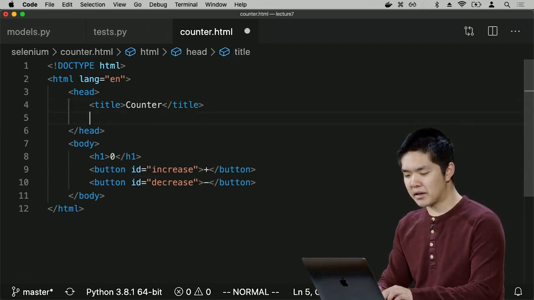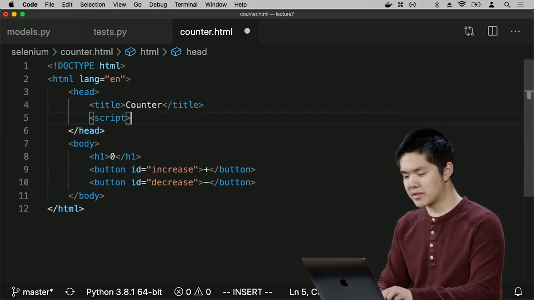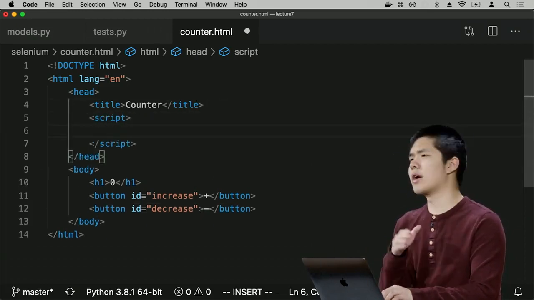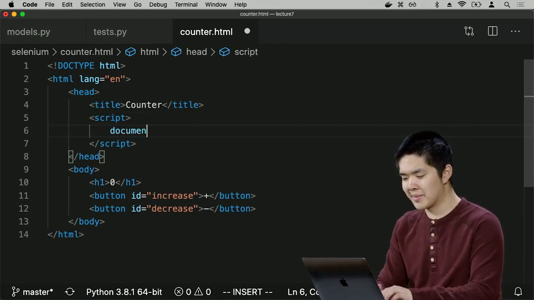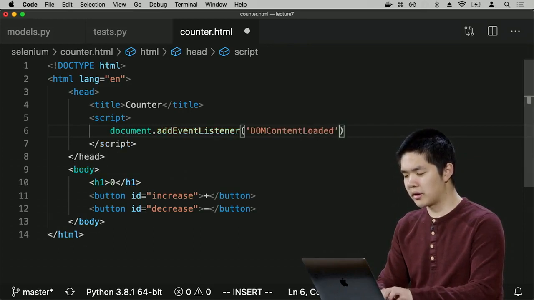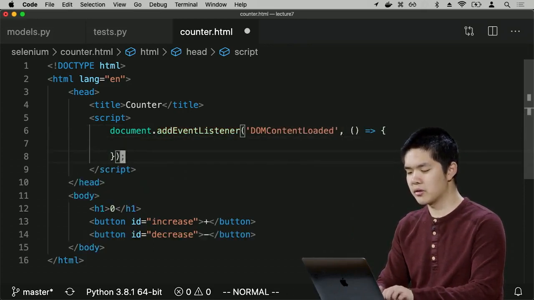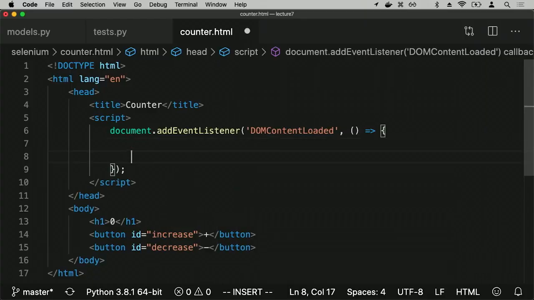And now, in the head section of my web page, I'll add a script tag where I want to start running some JavaScript once the page is done loading. And to do that, you'll recall I can say document.addEventListener, DOMContentLoaded, to say go ahead and run this function once the DOM is loaded, once all the contents of this page have loaded the way I would expect it to. And what am I going to do?